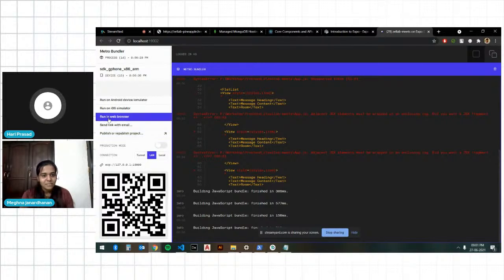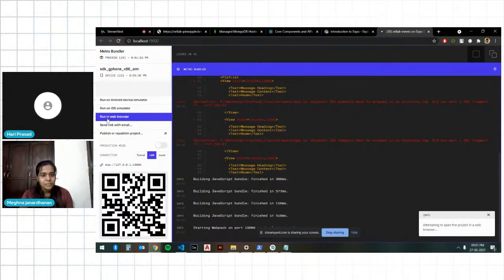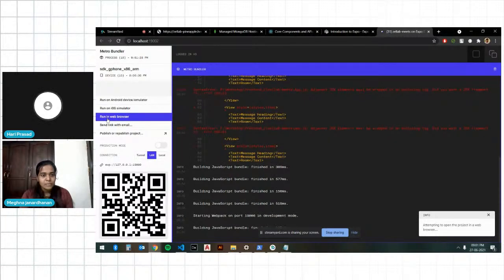If I click this button, run in web browser, it says it's attempting to open the project in a web browser, and it'll open up a new tab in the current browser. What you can see there is the app actually running on the web. So you can use React Native to build web applications.